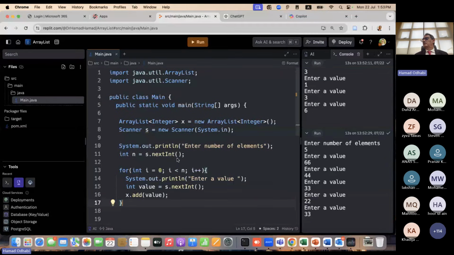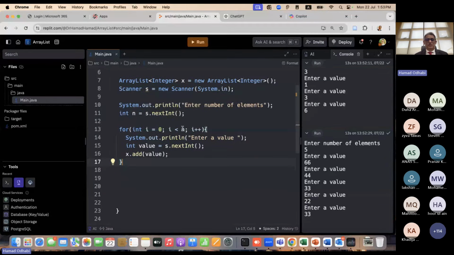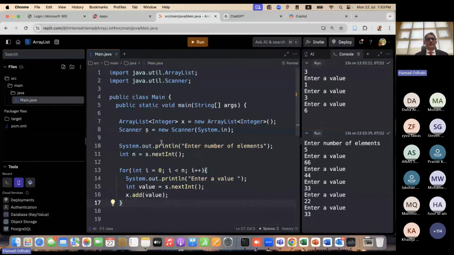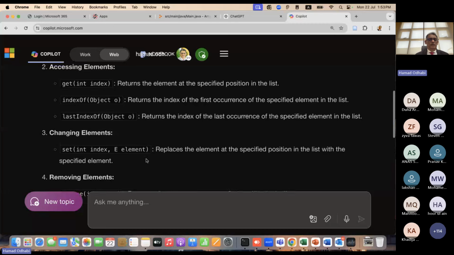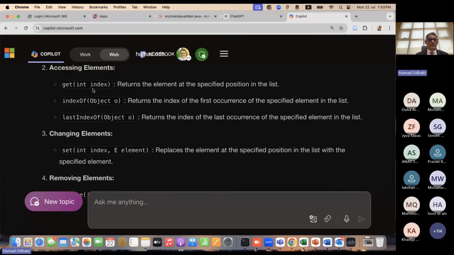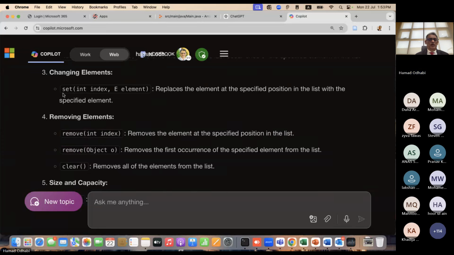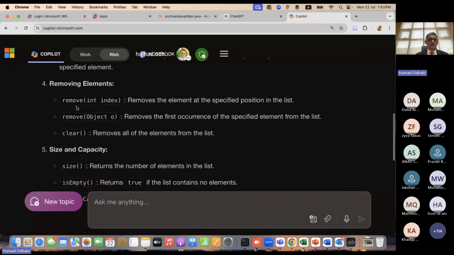Because you can remove elements as well. I should continue here. We saw get, which gets a value at a certain place. We saw set. You also have remove.